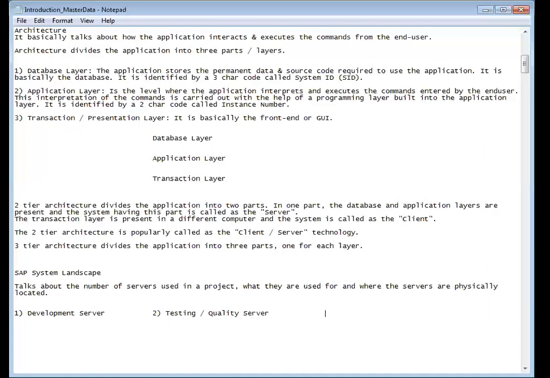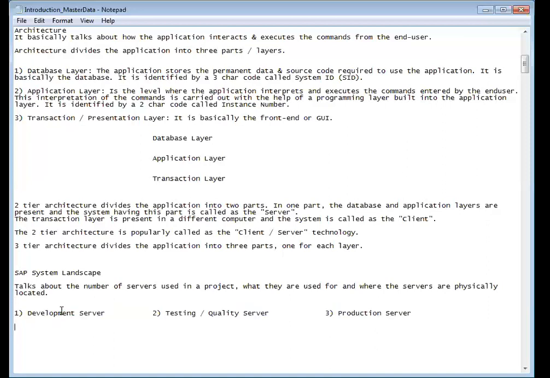The third one is the production server. Most of the time, a company doing the installation, that is the consulting company, will have three different servers physically, three different computers for these three different activities.